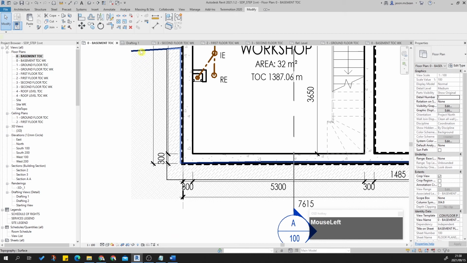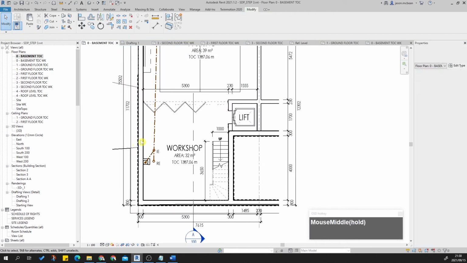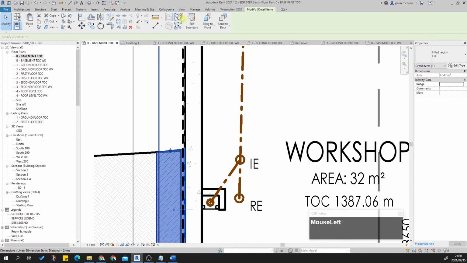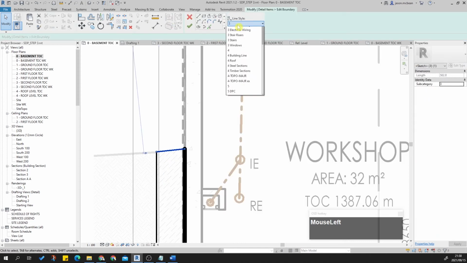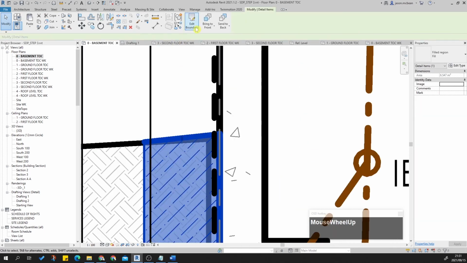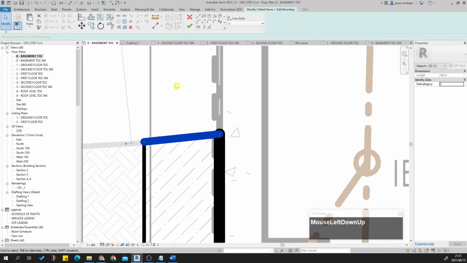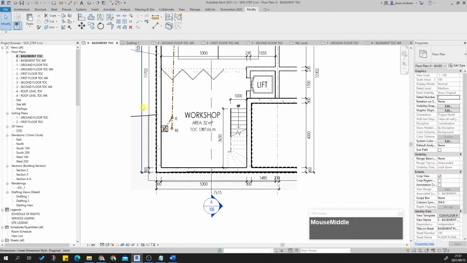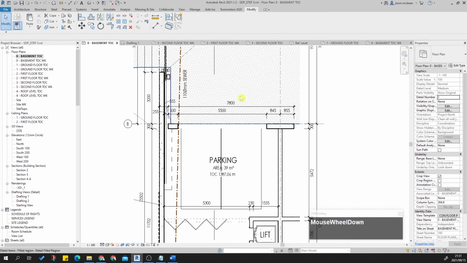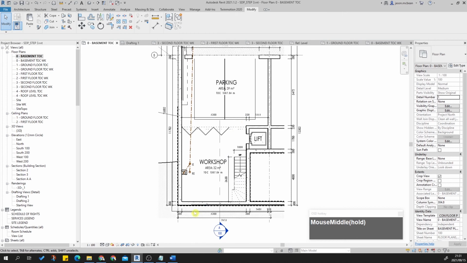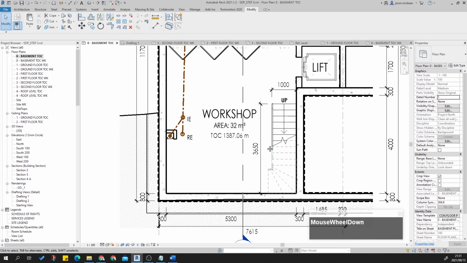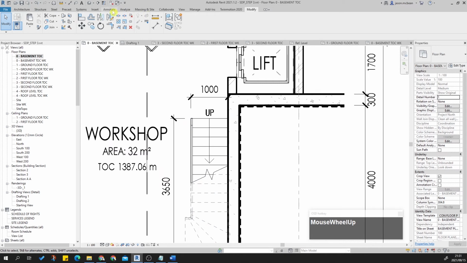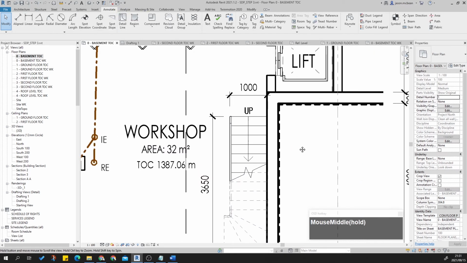Okay, but that's fine. We know exactly what's going on, and here we're cutting the earth layer. Just change that as well. We can change that to 6 mil. Okay, that'll be 5 mil, so it reads the same as your earth layer. Okay, and we can fine tune that. Yeah, that's good enough. On plan you're not going to read it, so we've got our fill, we've got our waterproof tanking. Okay, so now we've got quite a bit of information here. We can use some detail line work in here, but for this plan I'm not going to worry. I'll put some furniture on the room above.